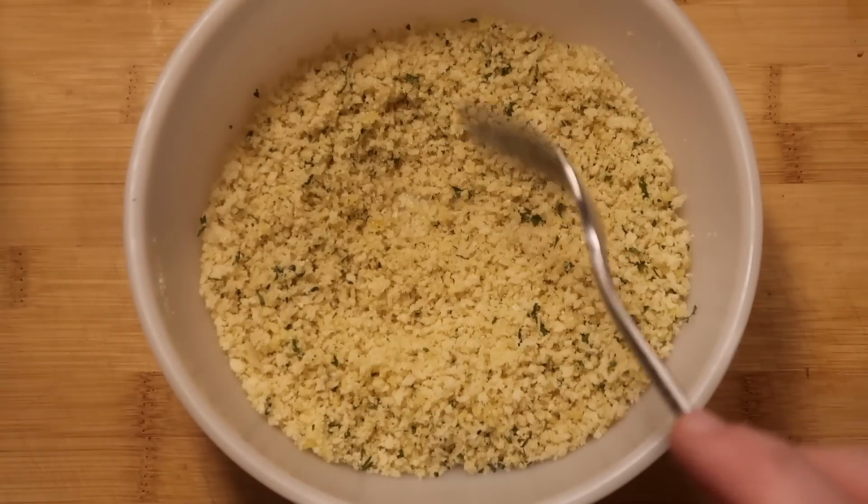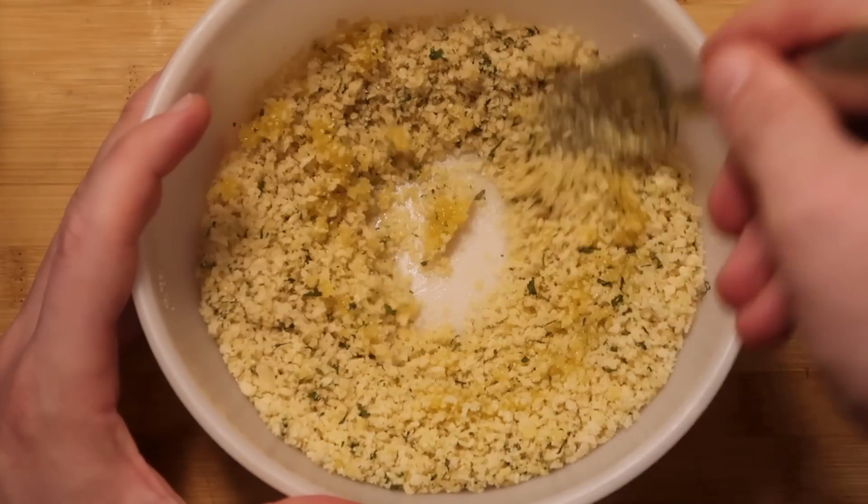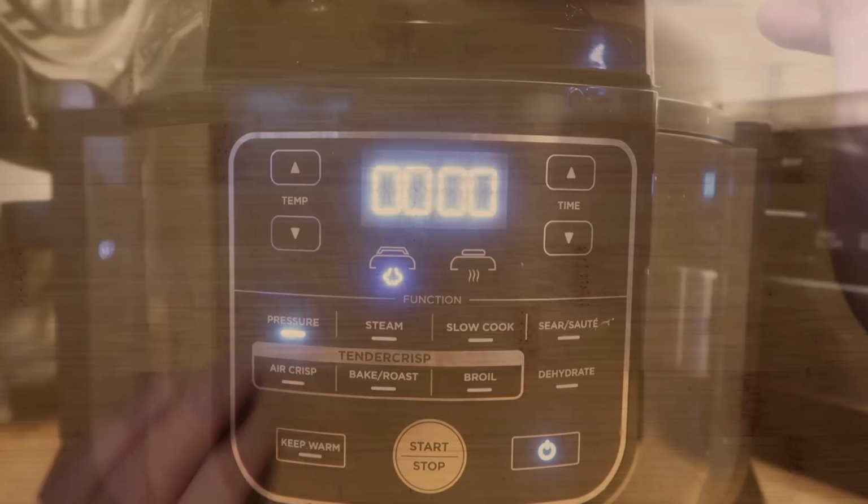And after we mix everything up, we're going to add in 1 more tablespoon of olive oil. Just add that in, and then just do a final mix. And this is perfect. All right, let's just set this aside for now.